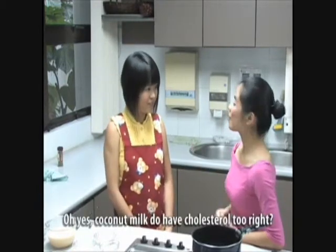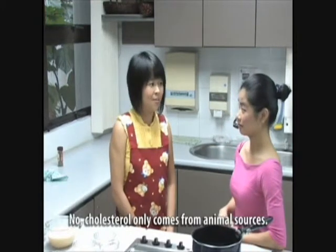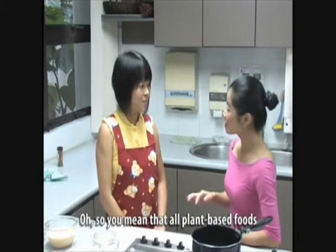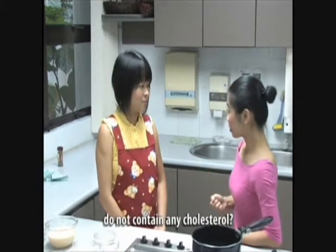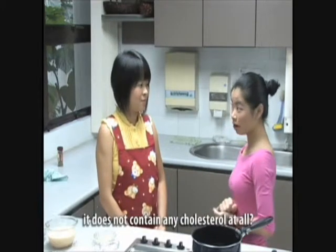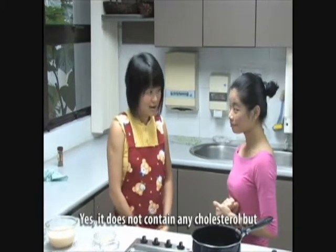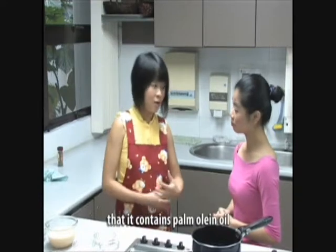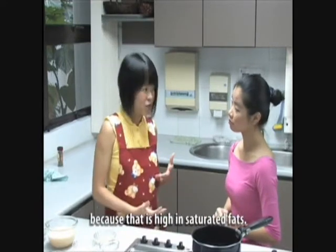Oh yes, coconut milk does have cholesterol too, right? No, cholesterol only comes from your animal food products. Is coconut an animal? No. So it doesn't have any cholesterol at all. Oh, you mean all plant-based food does not contain cholesterol? So if I were to buy cooking oil from the supermarket, it doesn't contain any cholesterol at all? Well, it does not contain cholesterol, but you have to look out for the label which says palm oil, if they contain it, because that is high in saturated fats.